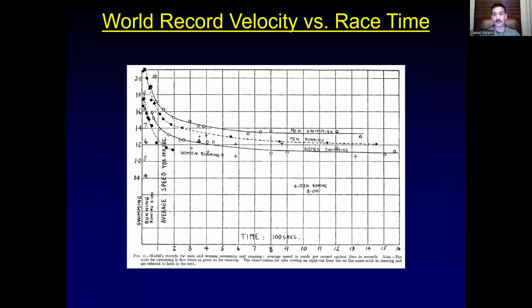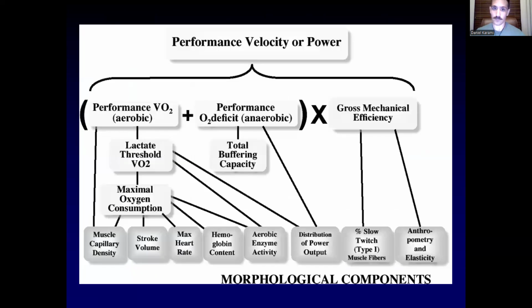Now, we can start to discuss that based on this concept that we've already discussed called VO2 max. Does anyone have any recollections of what VO2 max is? We've talked about it a lot. Maximum oxygen uptake, right? So performance velocity or power is a complex equation based on a lot of concepts we've already discussed, because this is an end product for exercise physiology, right?